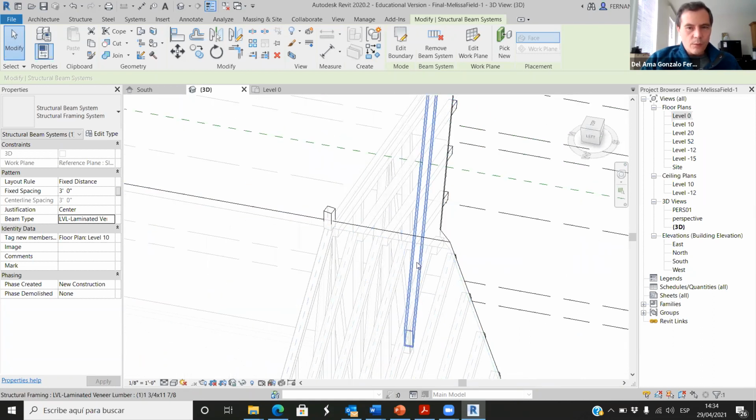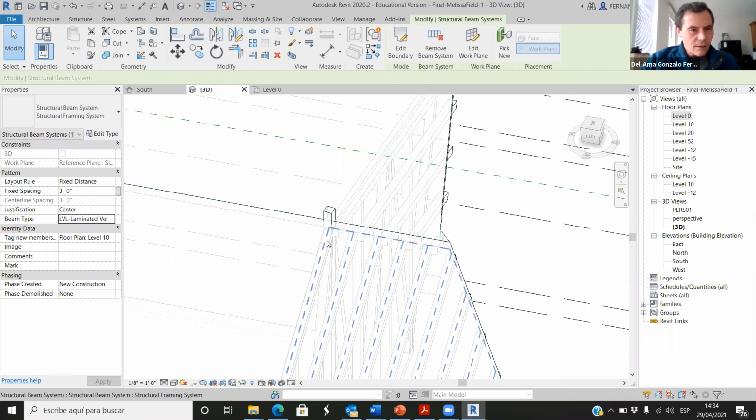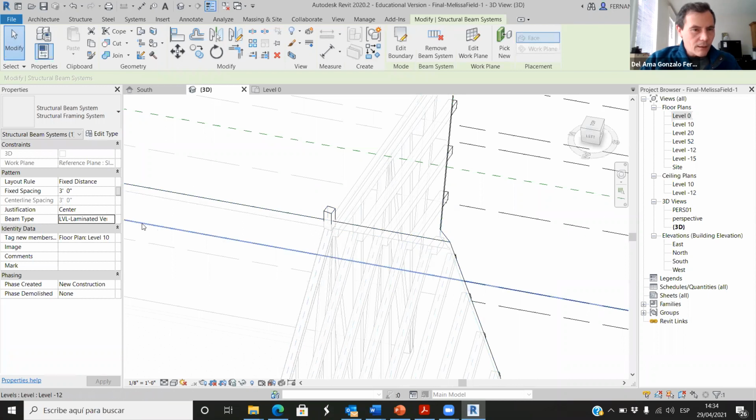Okay, so now we have to analyze the properties of this beam system. The property is at fixed space. I think that would be okay. And this one is at fixed space, which is 3. The only thing is the justification. Here it's center, and here is center as well. Okay, I'll try beginning.